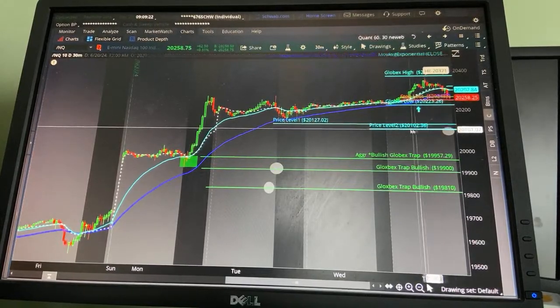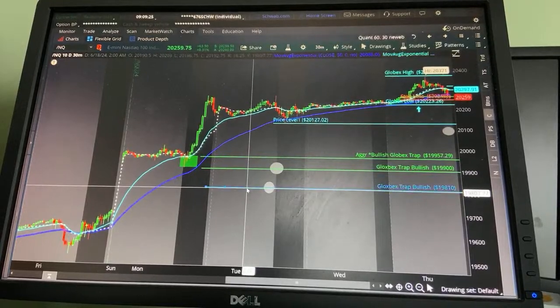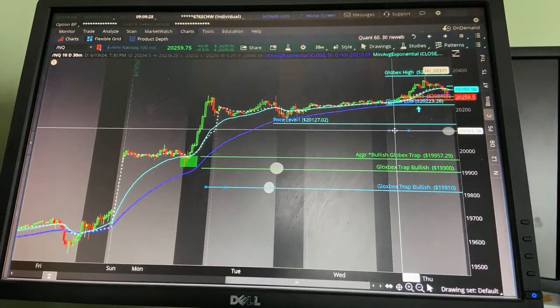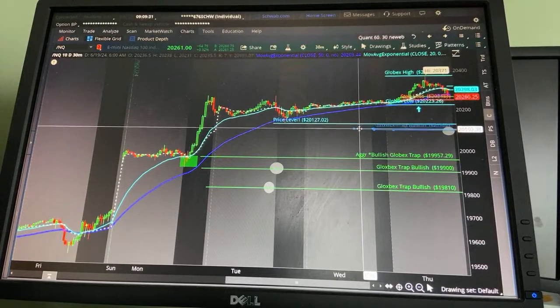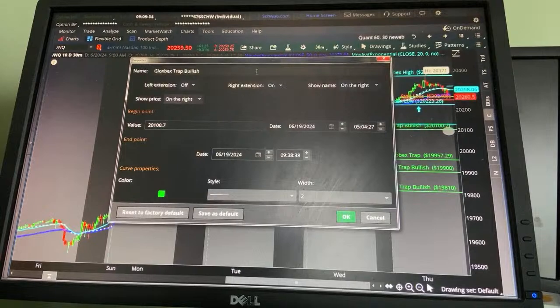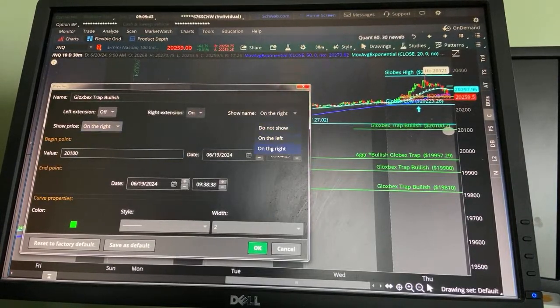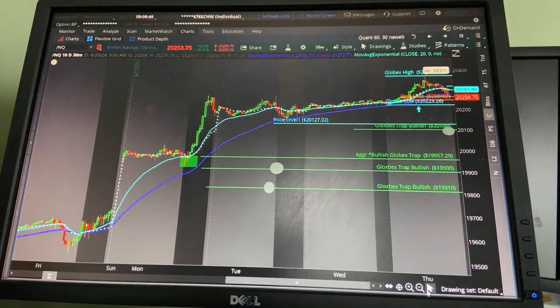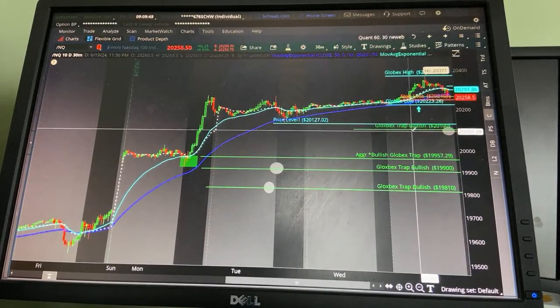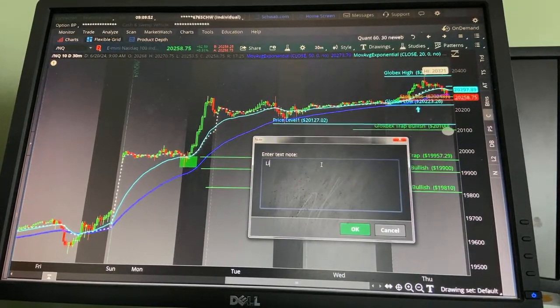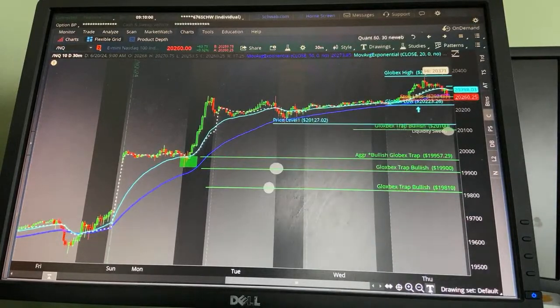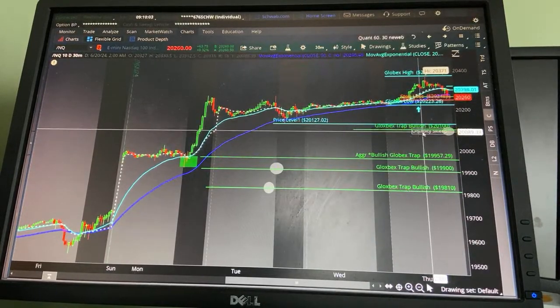All right, so let me just save a click or two here. Take this line, duplicate it, bring it up here. Okay, so 20,100, even number. That would be breaking the Globex low and Tuesday's low. Okay, and this would be qualified for a liquidity sweep. So this one would be a bit better, a deeper pullback. Yeah, 20,100.